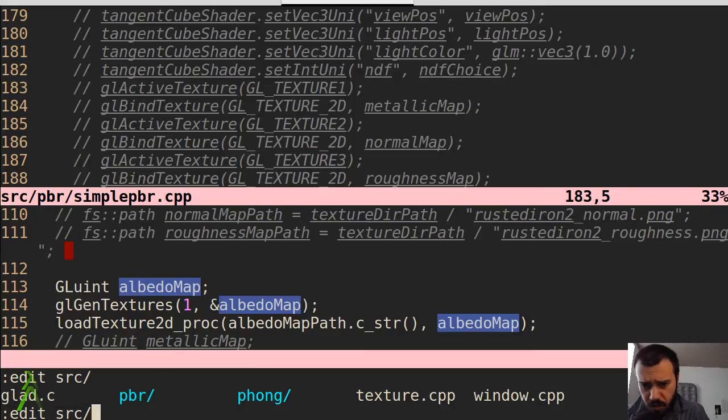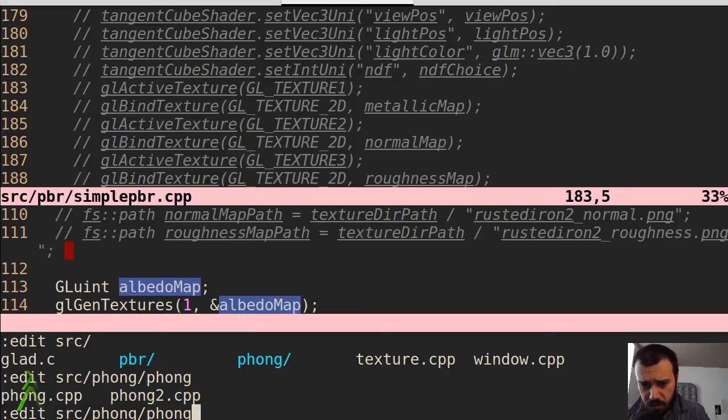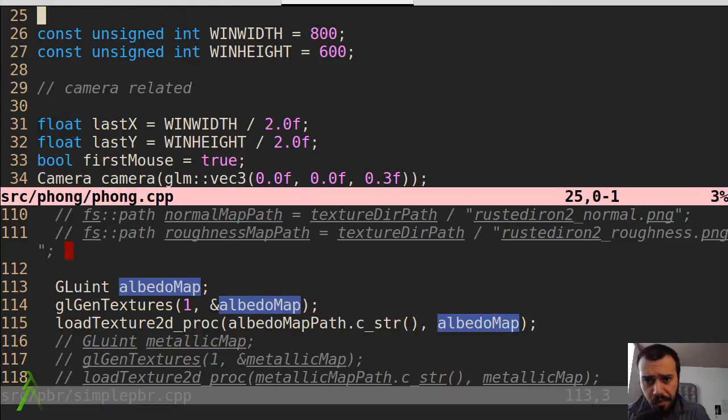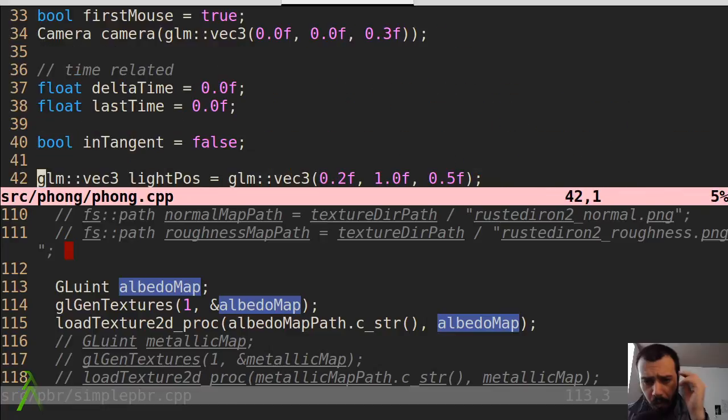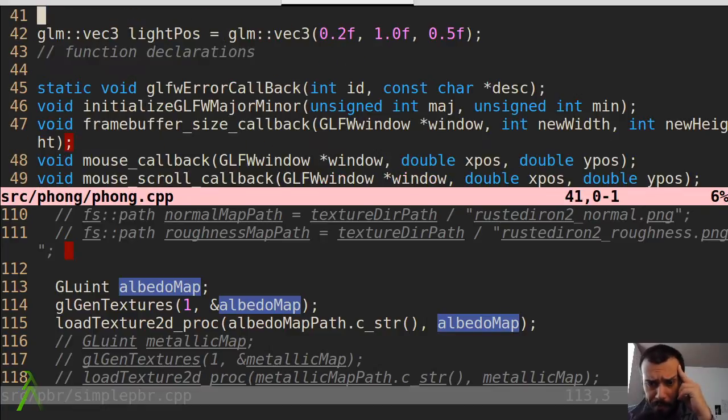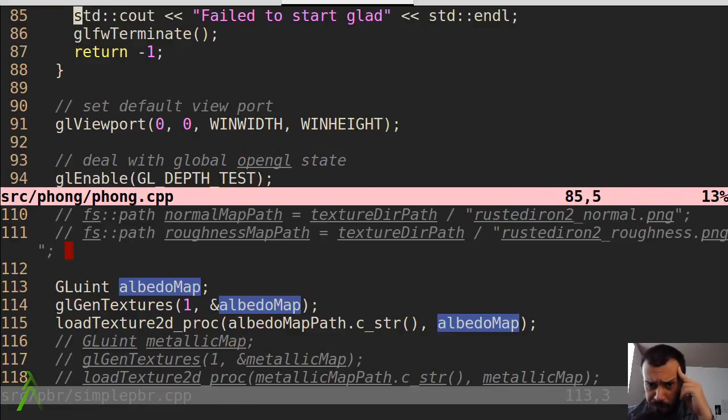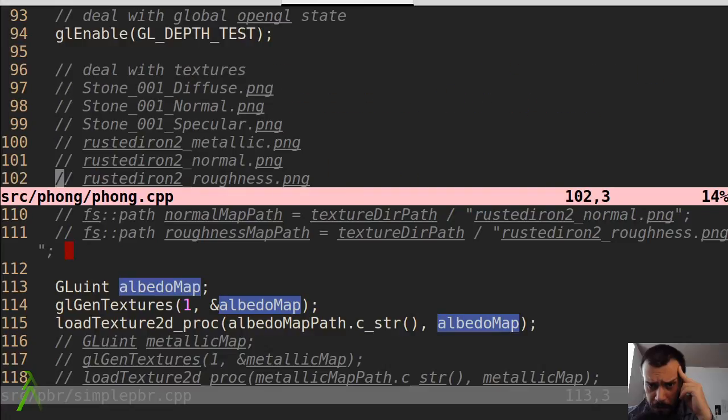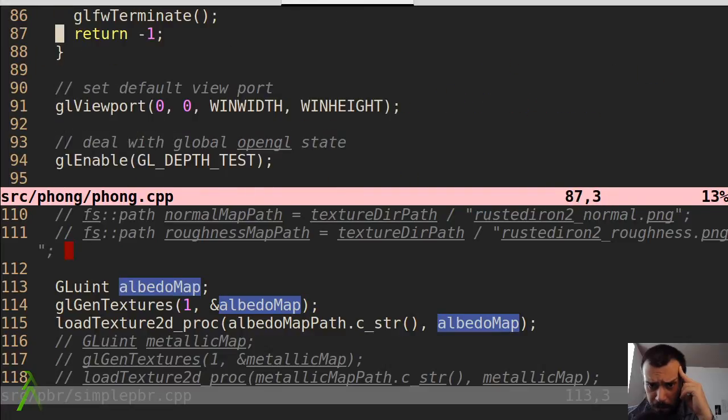Now I'm going to cheat by looking at my Fong shader code, if you can call that cheating. So, okay.